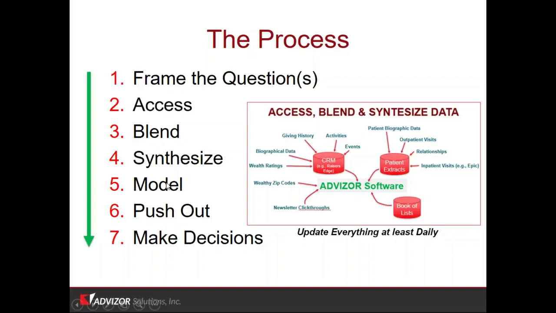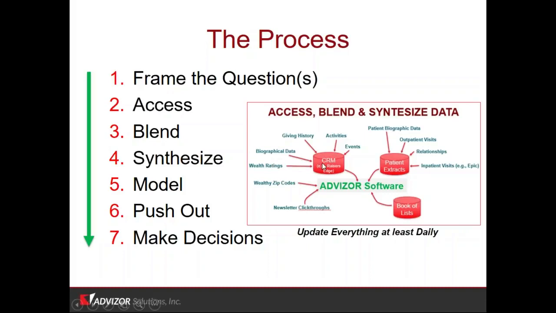We're going to look at building a predictive model and how you can do that, and then combine all this together to push it out to a team so that they can make better decisions. And over on the right is an example from maybe a healthcare fundraising client, where there's a CRM system that's got events in it, which is useful for looking at recent engagement activities, and giving history, which is useful for seeing what they've given, but also the frequency of their recent giving, which is predictive of step-ups. A bunch of biographical data.